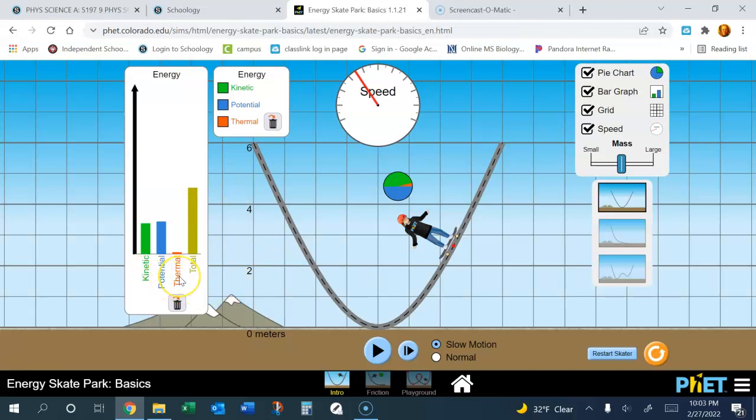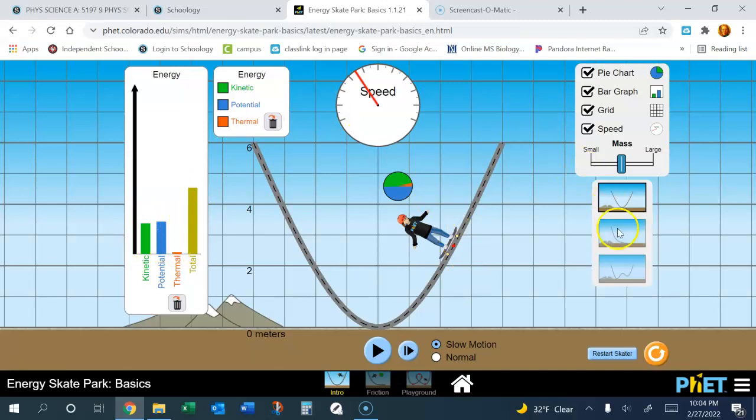All right. So your job is to try to figure out, what do these words mean? Kinetic, potential, and thermal. So as this is changing, what's the pattern with how this also changes? Okay, so we can measure her height here. We can change her mass. We have a way to measure speed. So what does that have to do with these guys?